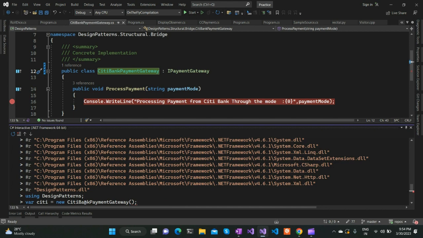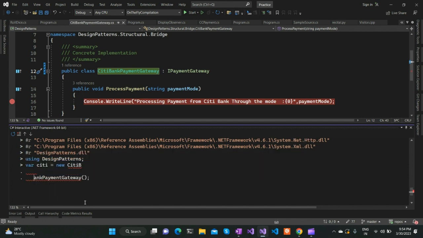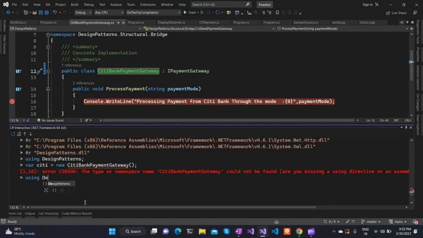You have to include the corresponding namespace, DesignPatterns. You have to press enter at the end. If there is an error that this cannot be found, it is because you have to include a namespace here. That namespace will be DesignPatterns.Structural.Bridge.